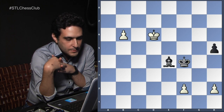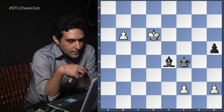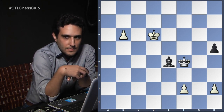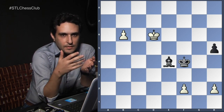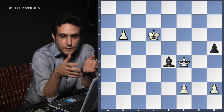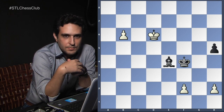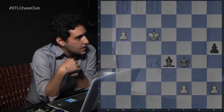If you want to learn bishop and pawn versus bishop, no, other bishop versus pawn, read the first chapter of Dvorsky's endgame manual on pawns. It's a fascinating work. I like the concept. Maybe you could find other materials with more variety of positions, but definitely the way he explains the concepts is very professional, very interesting. So I would strongly suggest that. Okay, we have one more position.